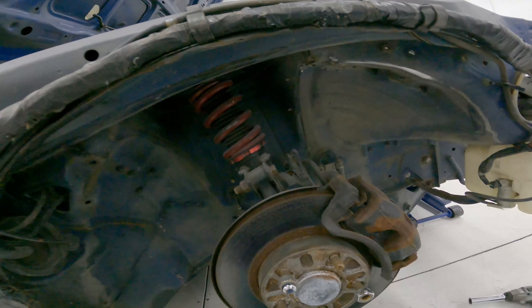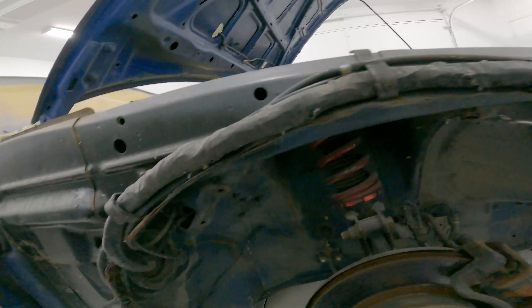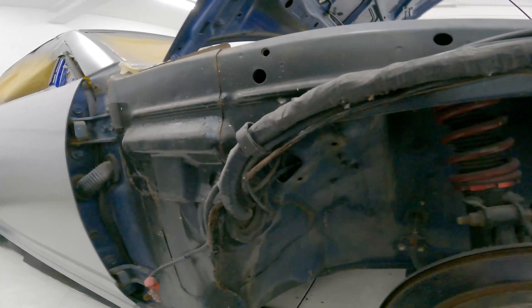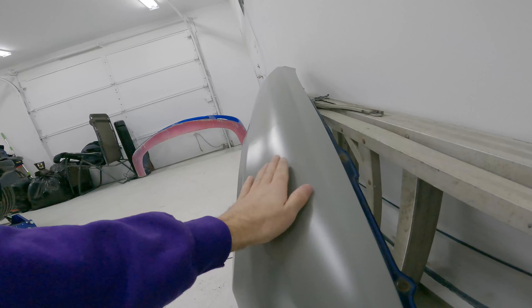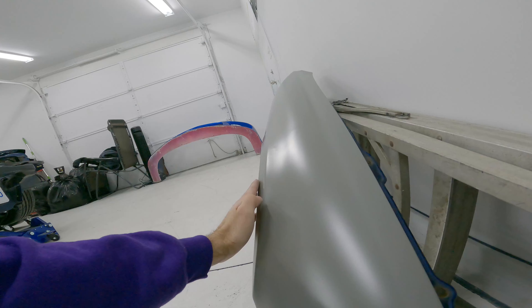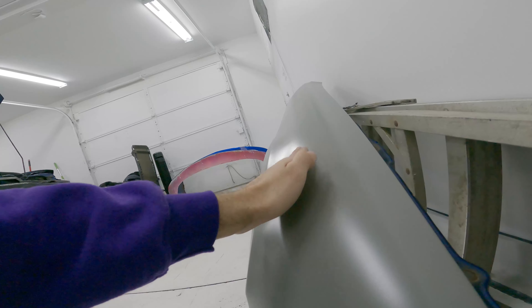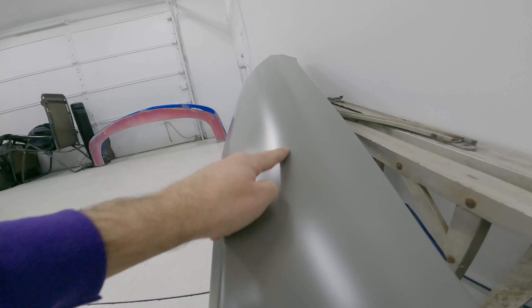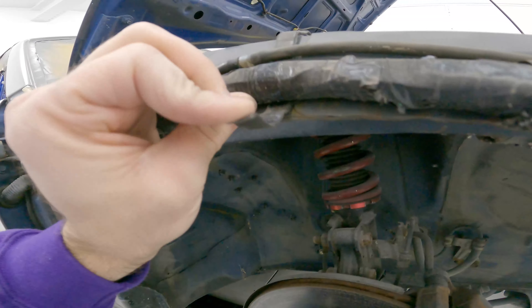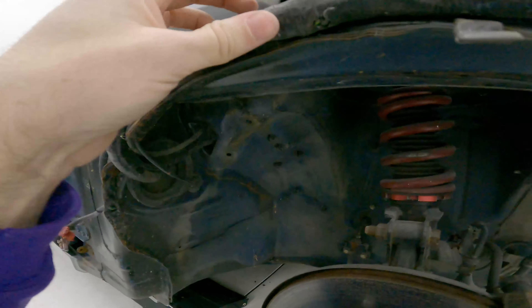You can see I have it up where basically everyone says to put it, and I did this on my S14 too, so I know that's where it goes. But on this chassis — the S15 — it kind of makes sense that it's an issue because the fender is really concave right here, whereas the S14 kind of goes out all the way to the wheel lip. So it comes all the way around on the S14, whereas the S15 is concave in here. That's where I think I'm running into the issue. You can see there's like a ding right there. I put it up here and I've got these fastener things to hold everything, and over here it wouldn't be an issue, but here it is.